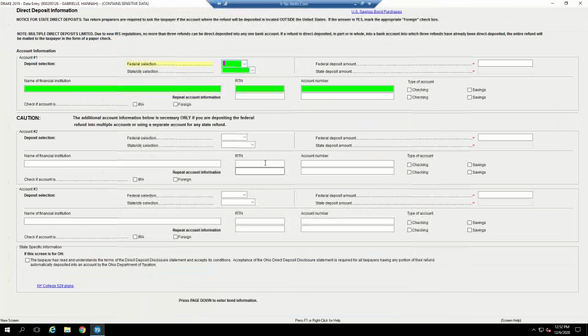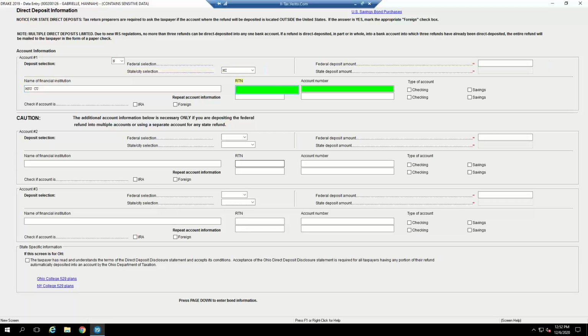So let's go in and do some of these. So I'll go to my DD screen. So no for federal because they're getting the refund for Michigan, and it's MSU Credit Union, and 272479663, 3244, and we got checking. Oops, I did it wrong. What did I do wrong? Okay. 272479663.